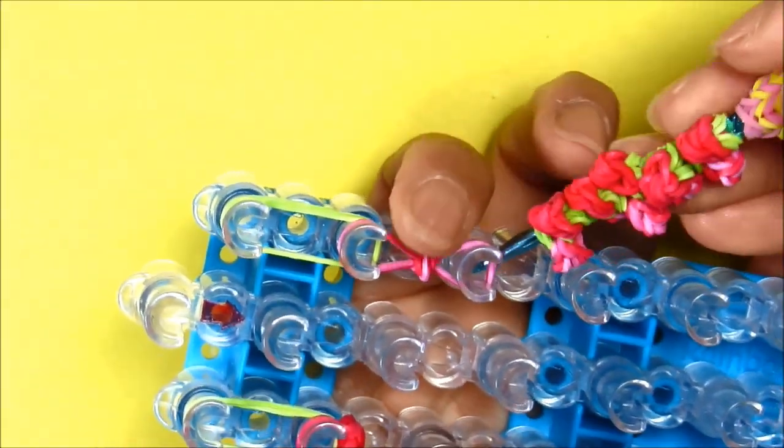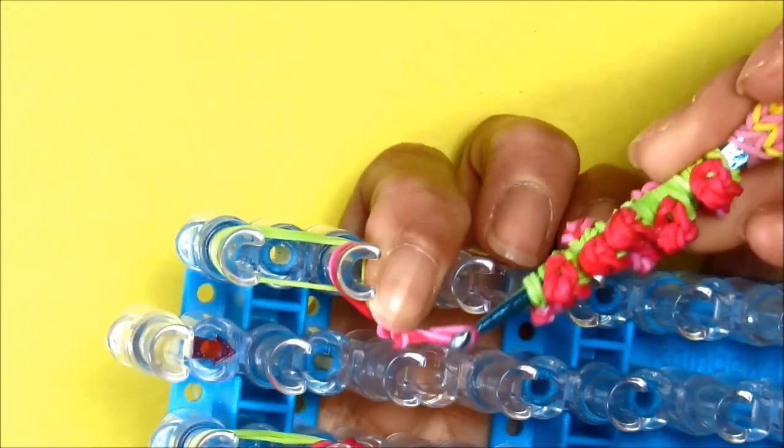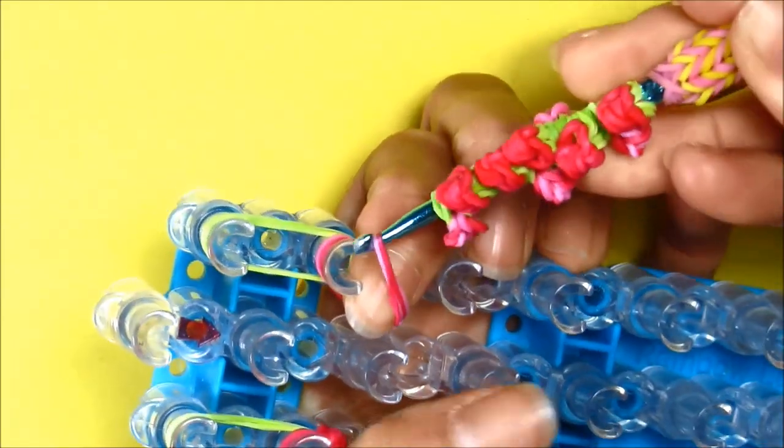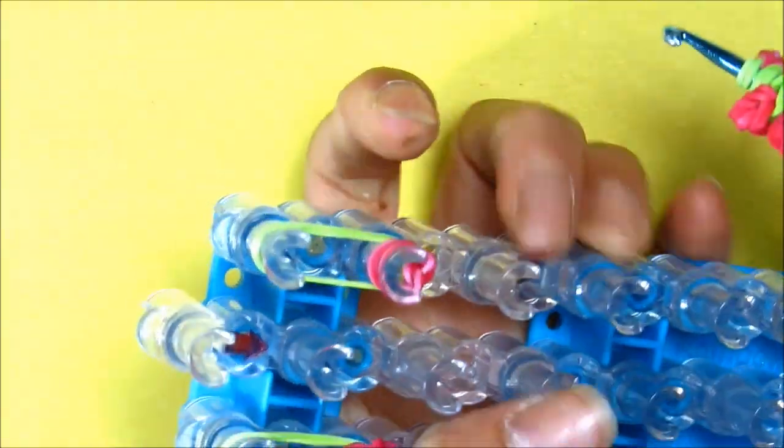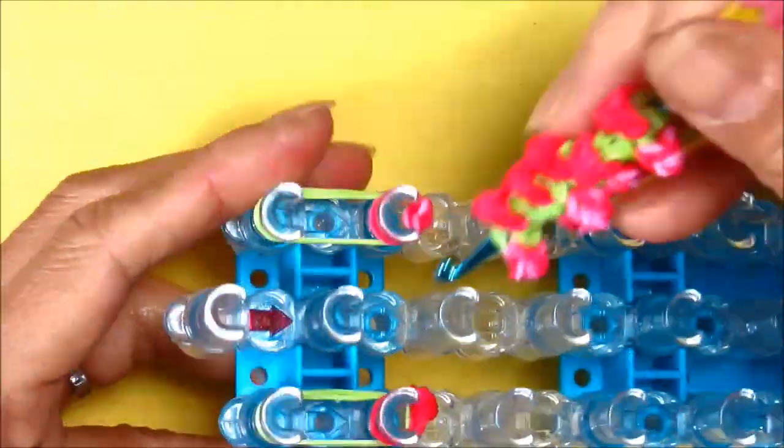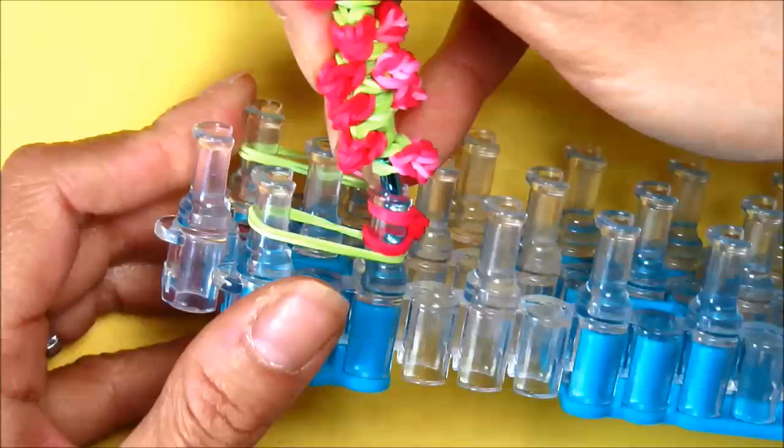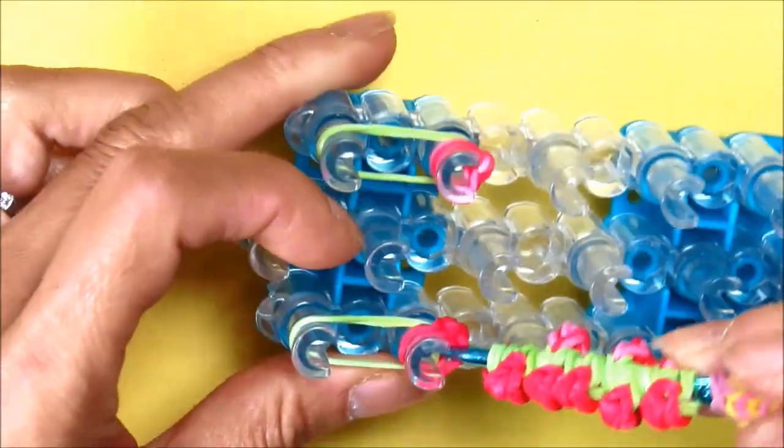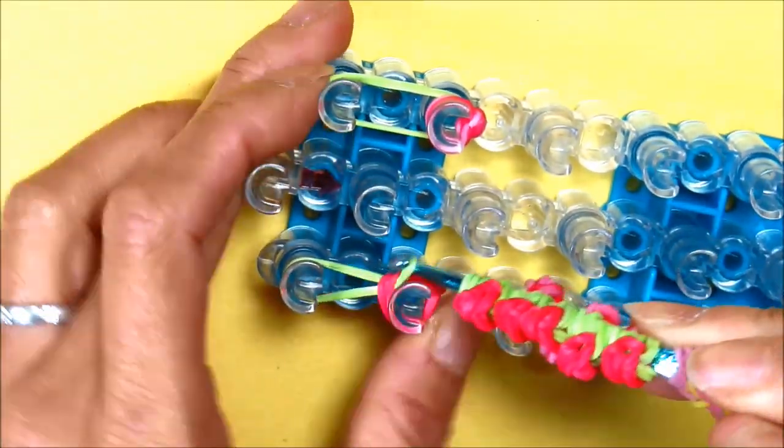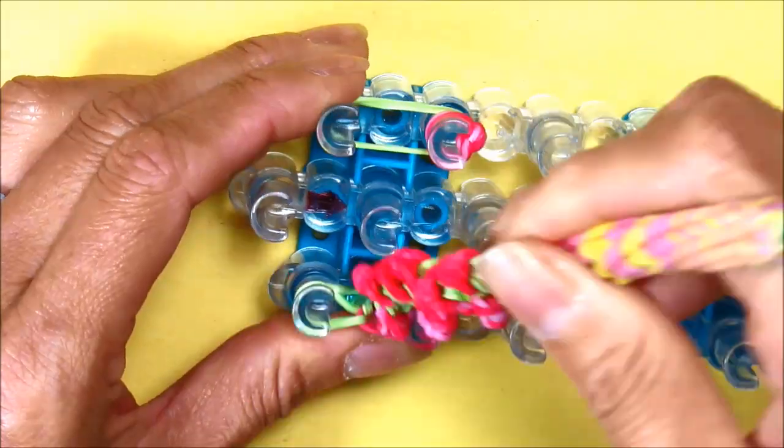Same thing. Getting your knot off the third peg and looping it right onto the second peg. And now this acts as a cap band. Go under, grab the bottom green bands and loop up and onto itself.